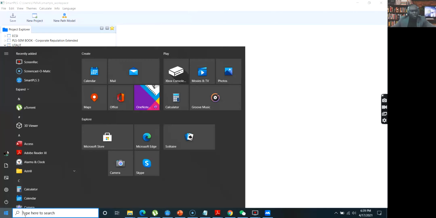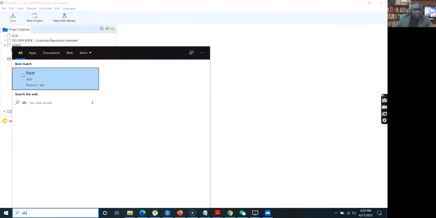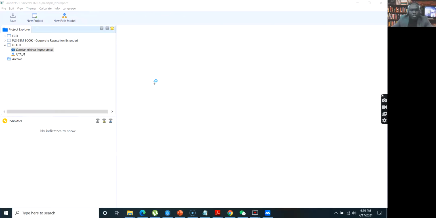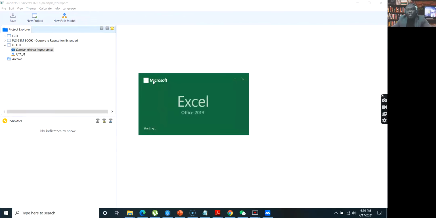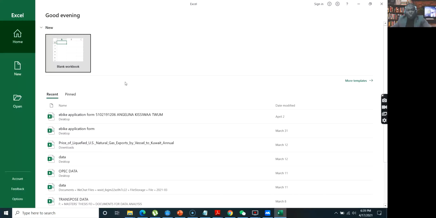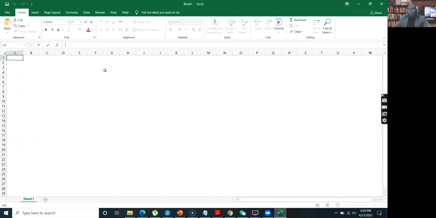So let me digress a little bit. Say the data you have is in Excel format, .xls or .xlsx, or in any other format. If you are saving from Stata, it's going to be .dta.